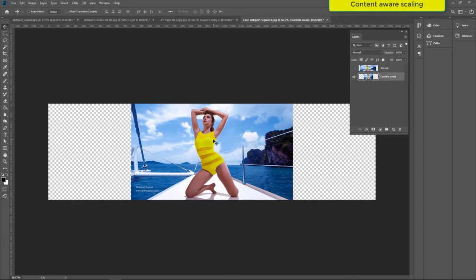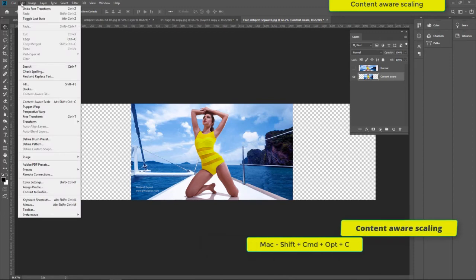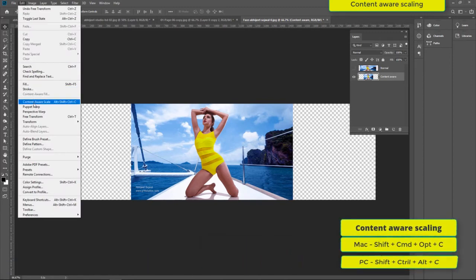Here we'll use the content aware feature of Photoshop. And to do that, you have to go to Edit and say Content Aware Scale. Alt Shift Control C is the shortcut, but then we don't use this option very often, and you don't have to worry about the difficult keyboard shortcuts.